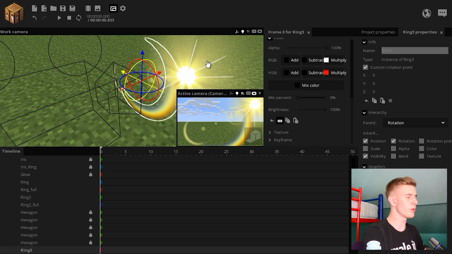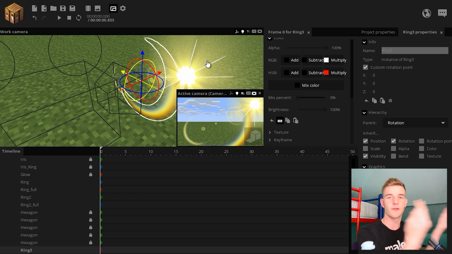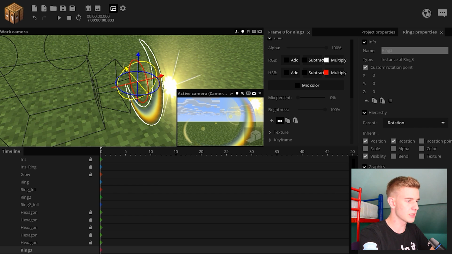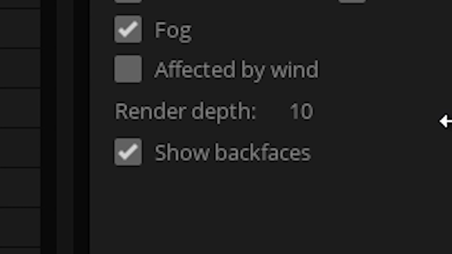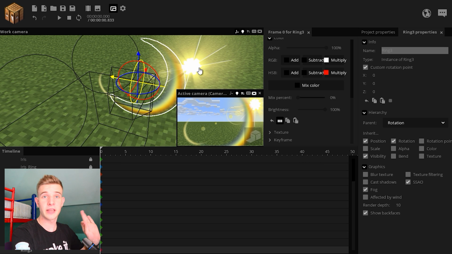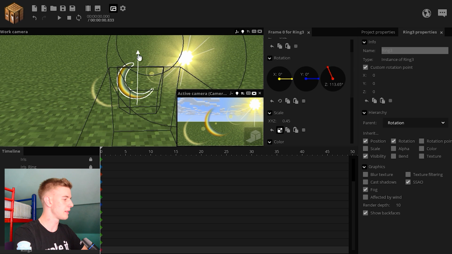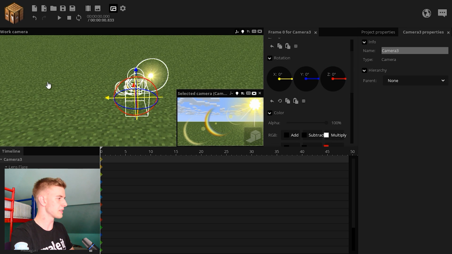Now since this is new and I don't know the hierarchy, which is first, which is not, I'm just gonna put this first above everything else and raise its render depth way above. So now it's definitely gonna be visible. Now rotate it around until you're happy. Just scale it down a little bit. This is it. Let's say I'm done, and this is now my ring 3.